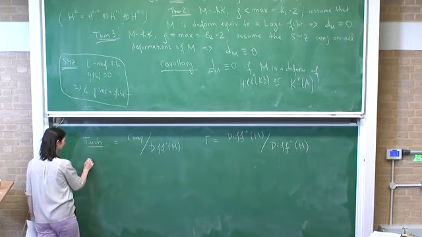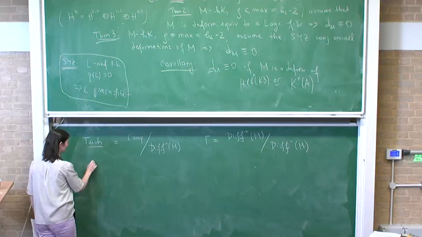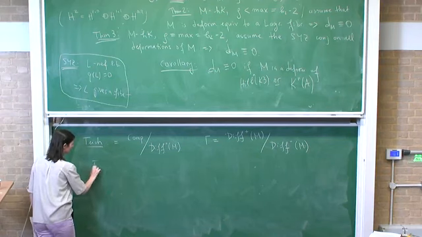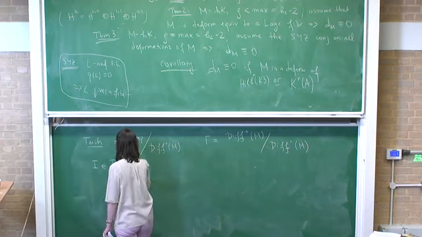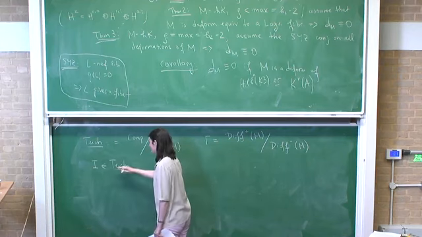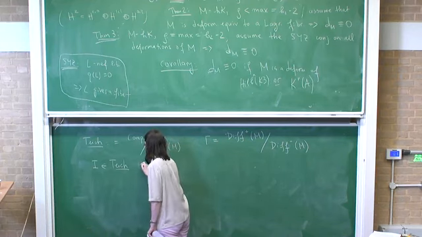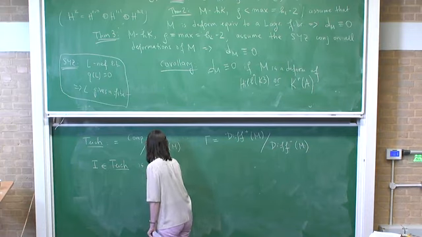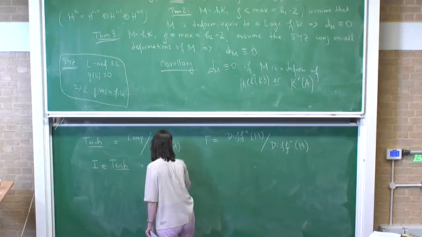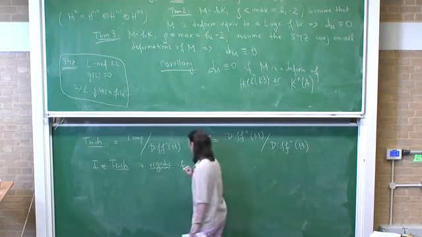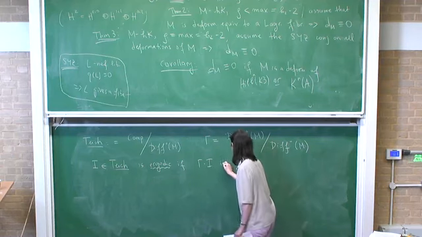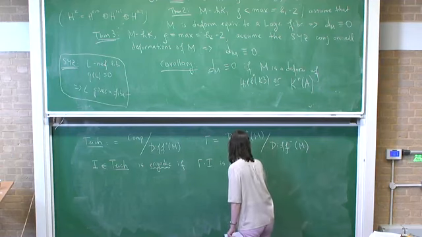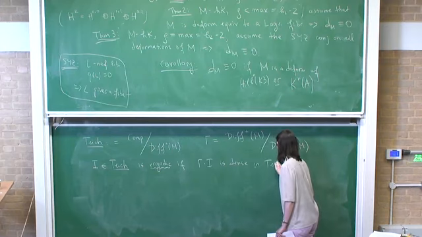So I'm going to define what an ergodic action is. If you take a complex structure I in the Teichmüller space, this complex structure is called ergodic if the orbit Gamma times I is dense in the Teichmüller space.